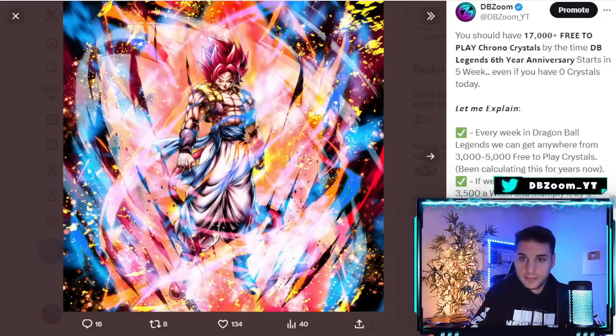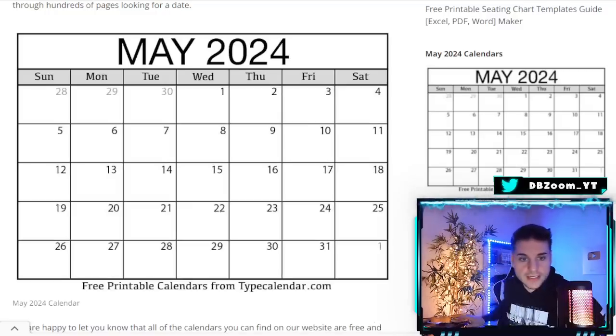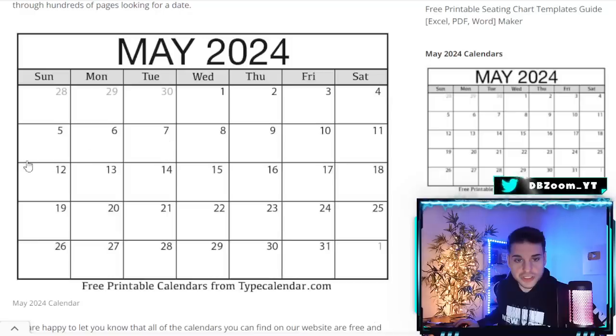So let me just pull up the calendar really quick for you guys. The official announcement for Dragon Ball Legends 6th year anniversary should be somewhere around this week right here, anywhere from May 5th to May 11th. That's my prediction. This week is when we're going to get the official announcement and trailer. And the 6th year anniversary should be launching at the end of the month, most likely on Tuesday, or depending where you live, the 29th on Wednesday.